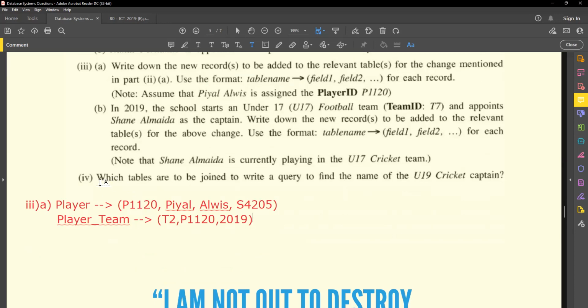In 2019, the school starts an under 17 football team. Team ID T7. And appoints Shane Almeida as a captain.